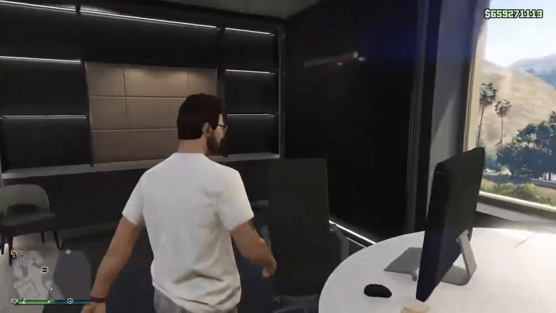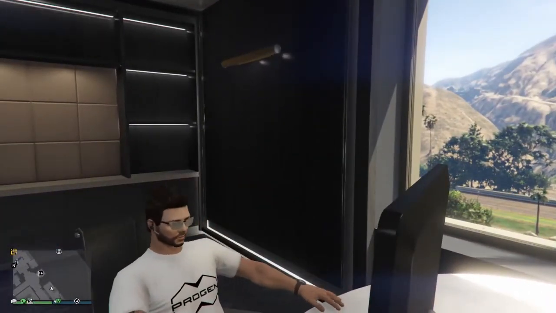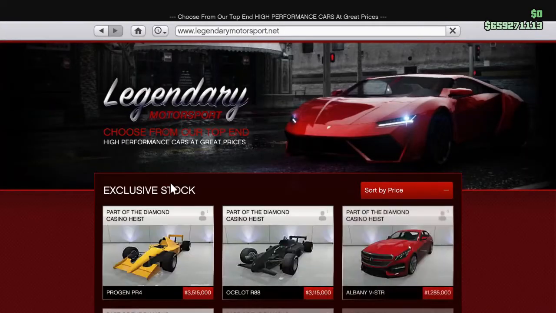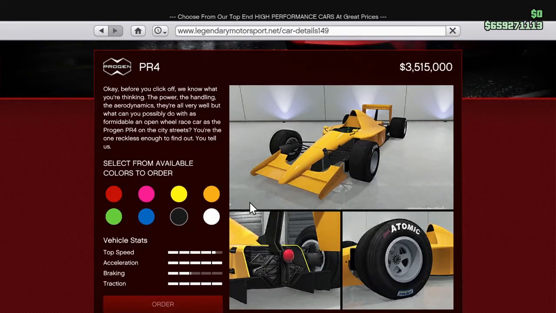But in any case here, we're going to start by buying, customizing, and going over a short review of the Progen PR4 first. It's the first one that comes up on the Legendary Motorsports website where you can buy both of these vehicles. The Progen PR4 is the most expensive out of the two vehicles and retails for $3,515,000. See the screenshots there, vehicle stats.